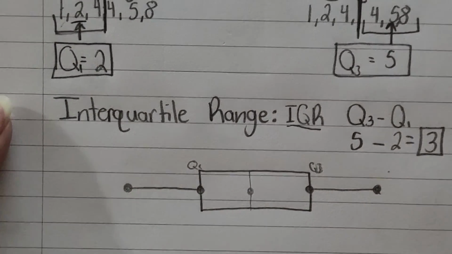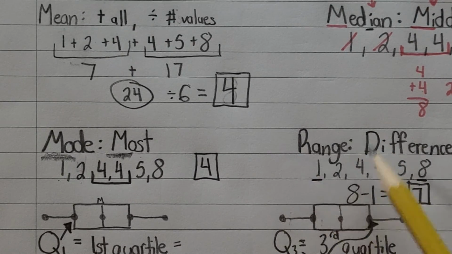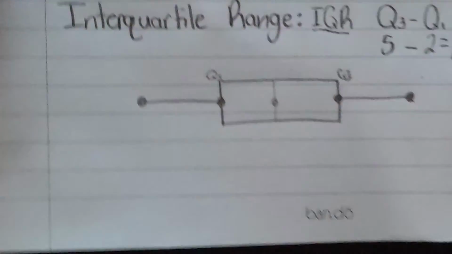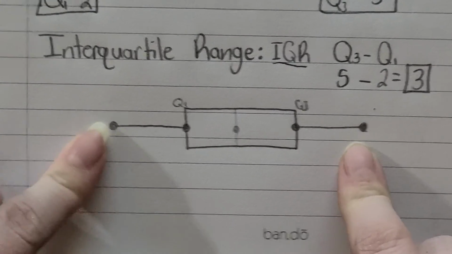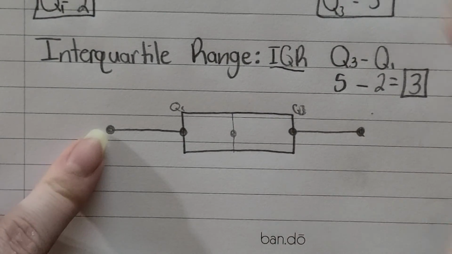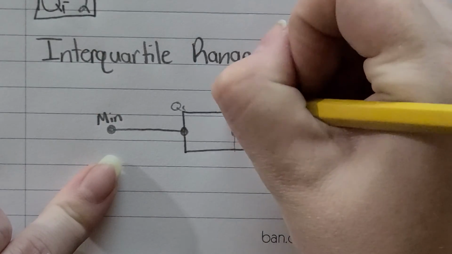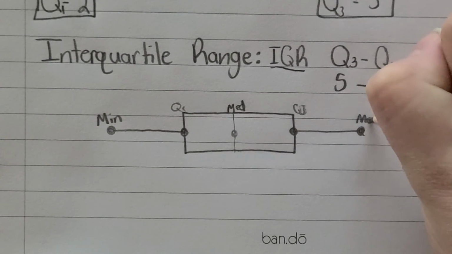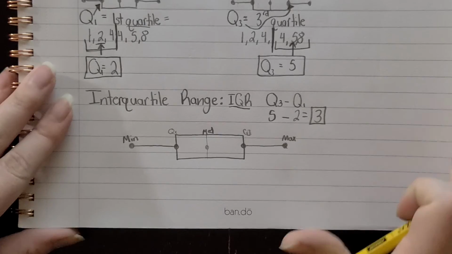You will mostly be asked about the rest. Your mode, your range. Almost every STAR test has range questions. So remember how to find the difference between your maximum and minimum. Okay, if you have to pick out a box plot or build one, that's why you need to know what each of these points is labeled. All right, and I'm actually going to wait to set my median until after we look at our numbers for it. Okay, so let's look at our set of data.